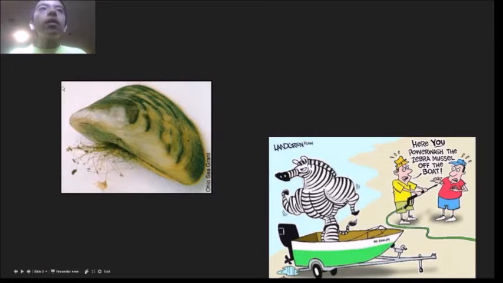So here we have our invasive species that we'll be studying. We have the zebra mussel right here, and this is in the Great Lakes region. This is where we live, of course. And this is pretty bad, but we're not gonna get into it just yet. At the end, you'll see some graphs, and that's where we'll start talking about this little zebra mussel right here.